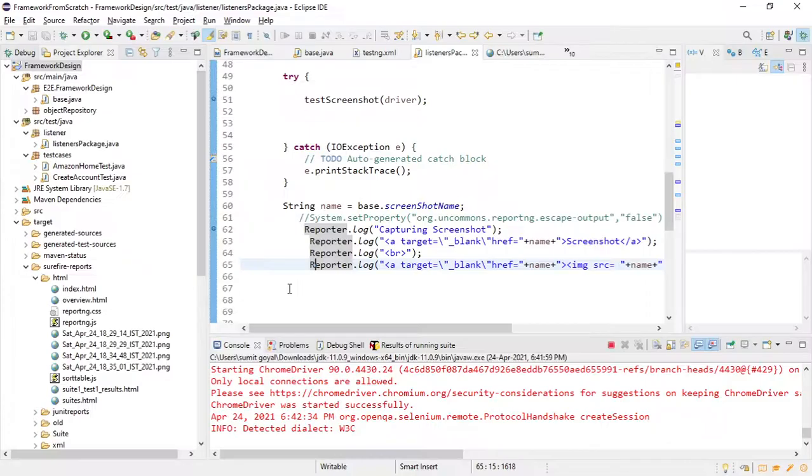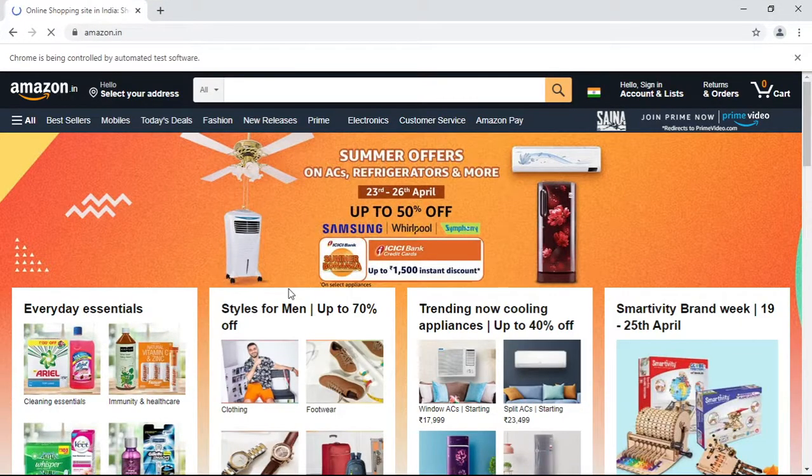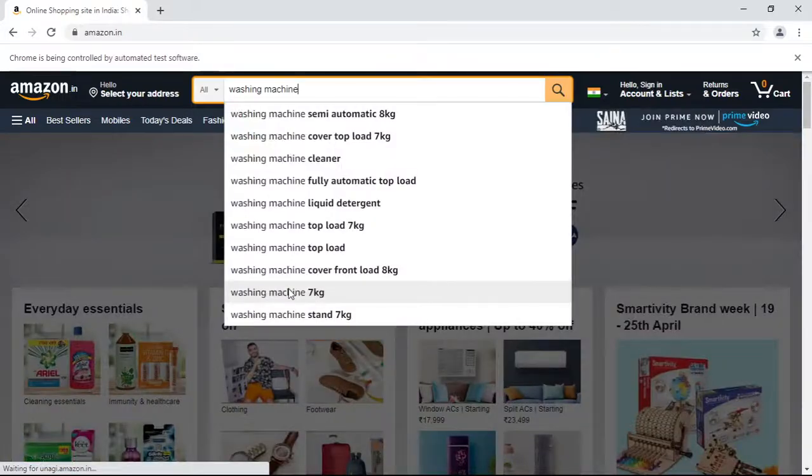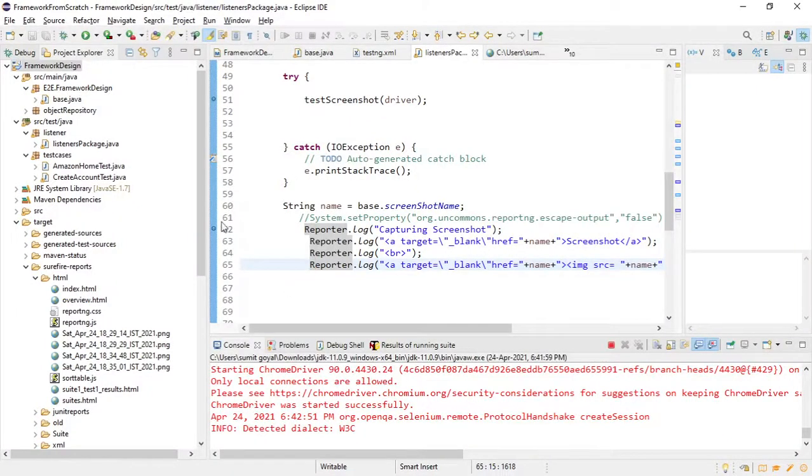So this test will fail. And this test case will also fail. And we should see the screenshot in our file. Let us see.